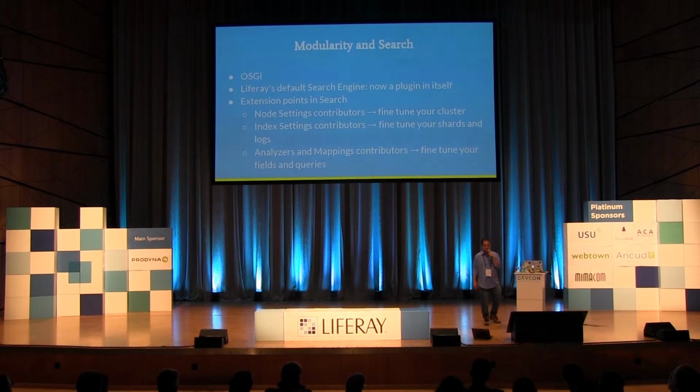So for those of you who are used to tweaking the schema XML in Solr to include settings for sophisticated searches in certain DDM fields you're creating, now we want to give you an easier option to contribute the settings, but these extension points are going to be available for the Elasticsearch implementation. So if you are using Solr, you will still need to tweak the schema XML, unfortunately.